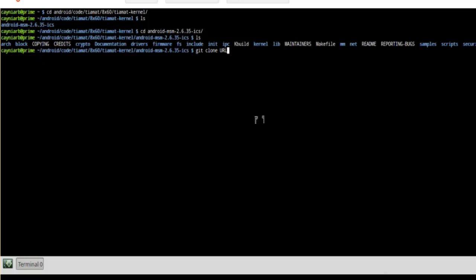What you can do is git clone the URL, and then once you've done that, select the branch that you want. You can also add a flag to the clone command. So if you add -b, then you can select any of the branches that are listed on that particular URL repository.